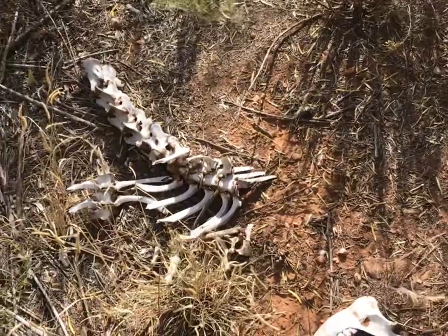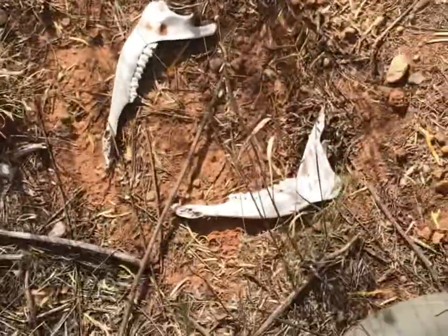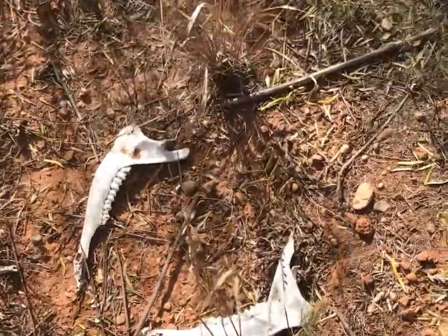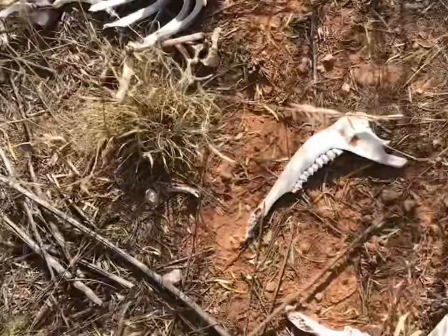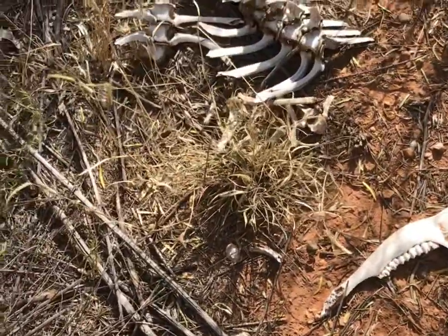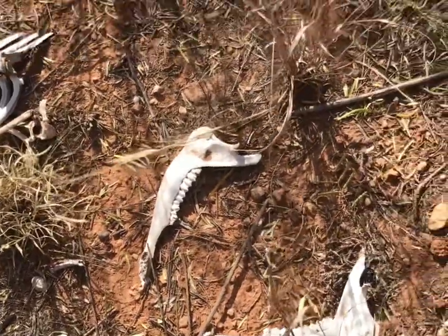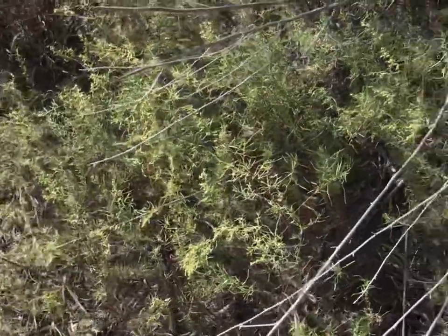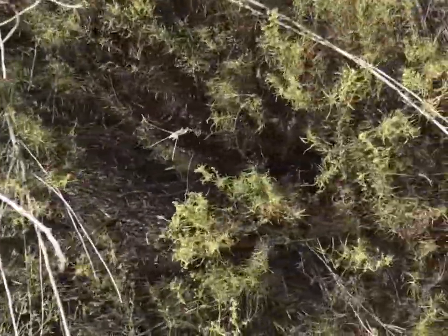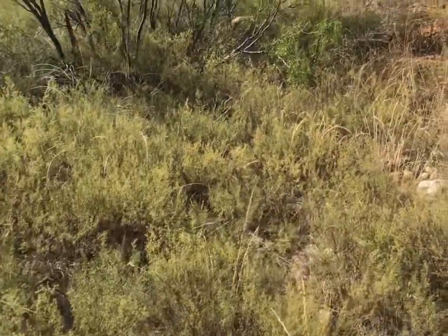I came up on this kill right here. I don't know if it's a whitetail or a mule. There's part of the jaw. I think it's just a kill where a hunter did. He probably took the antlers. You know, I'll see any carcass, just the backbone, the ribs, and the jaw. If there's a kill, like a coyote or something, where's the body at? That's a good spot right here.